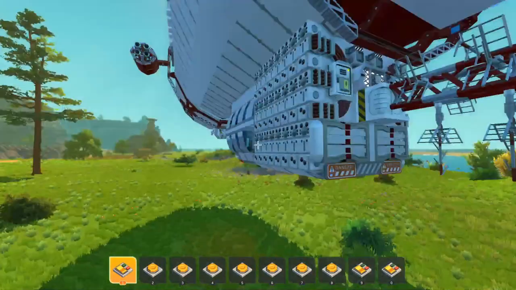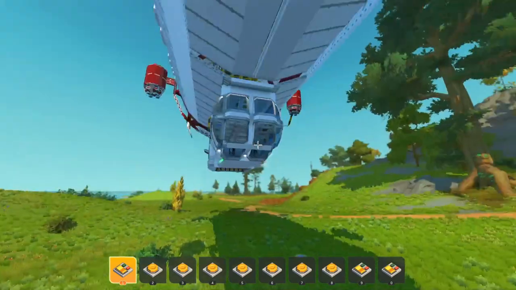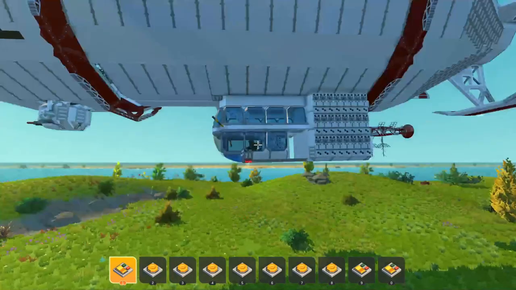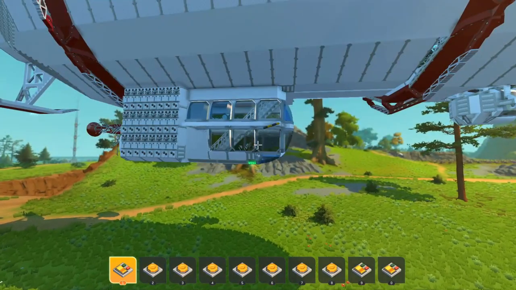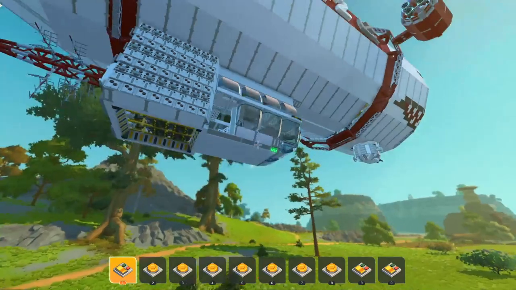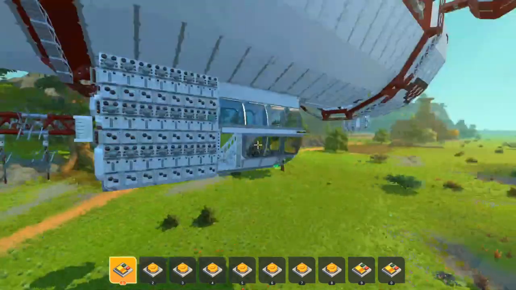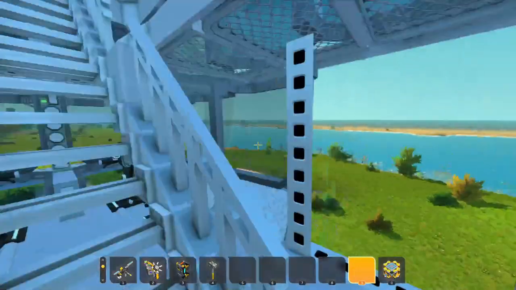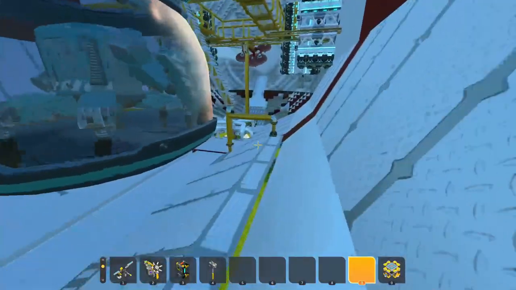This thing is huge. All right, does it have WASD controls? Okay, so we have A and D. W does seem to be controlling something. I think it is going forward a little bit. We are moving. Let's hop out real quick. Let's see if we can go check out some of those turrets real quick while we're in the air.